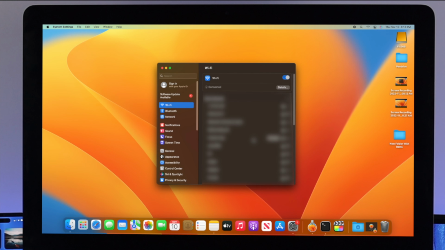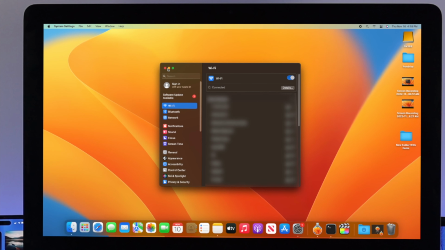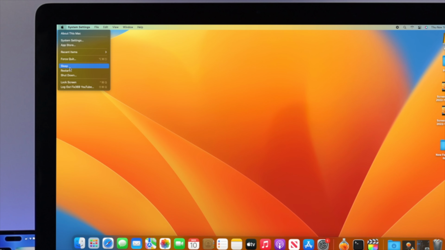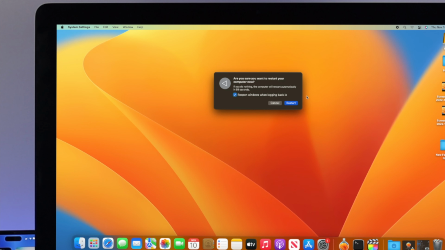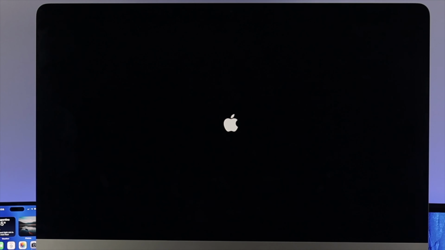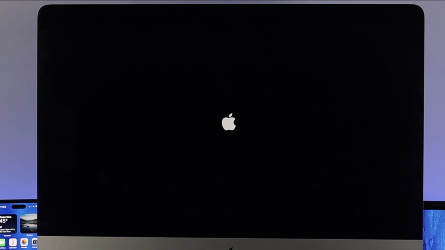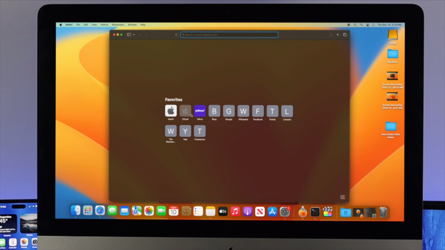Now while you try to connect your Wi-Fi with your iMac, if it shows "could not be joined," or you see it just keeps spinning from time to time, then the next thing you have to do is simply restart your iMac. At the same time, you can restart your Wi-Fi router to solve your problem. After restarting your iMac and the Wi-Fi router, you'll be able to connect to the Wi-Fi network with your iMac.